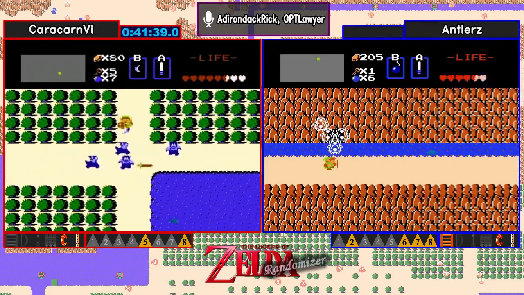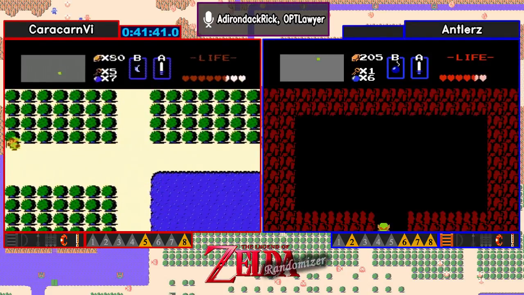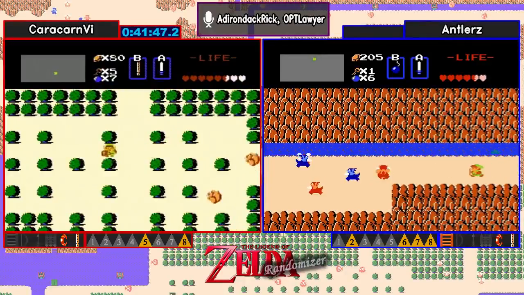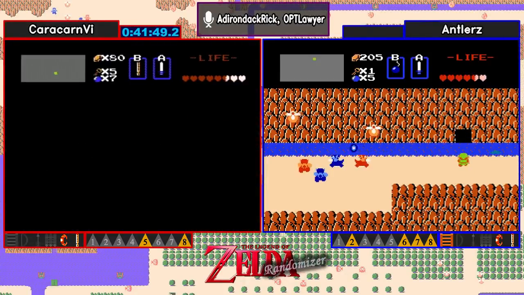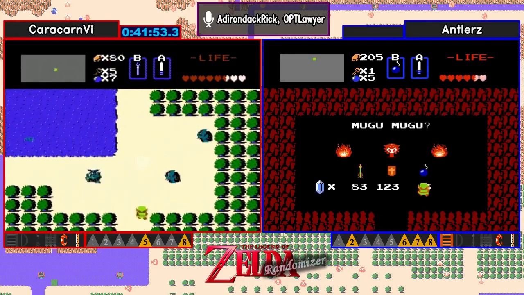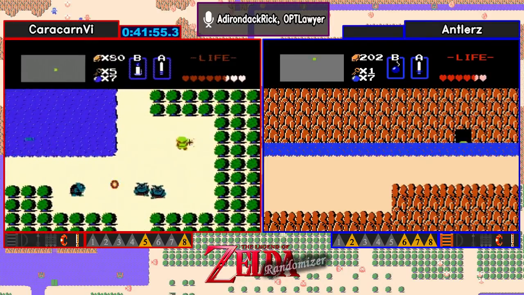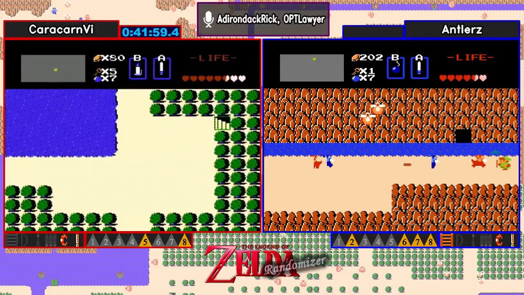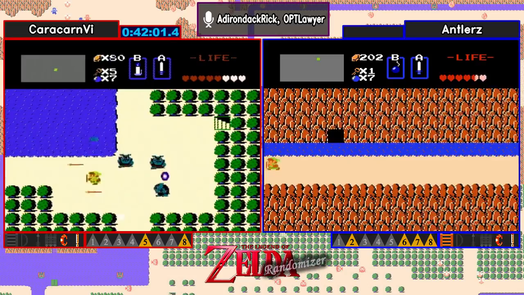Let's find out. What do we got? I don't remember what is in the spot to the left of it. There's a blue ring shop, in case Antlerz felt like buying one of those. And the second one is not a level either. It's another bomb shop at least. You might as well, at 3 rupees, top off your bombs at whatever count you've got.